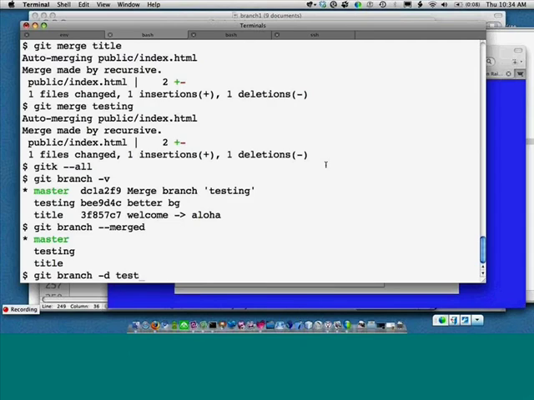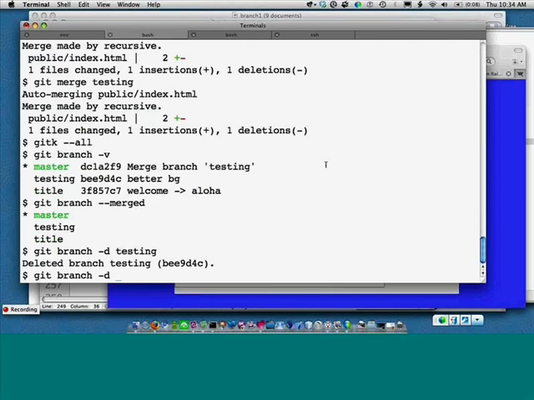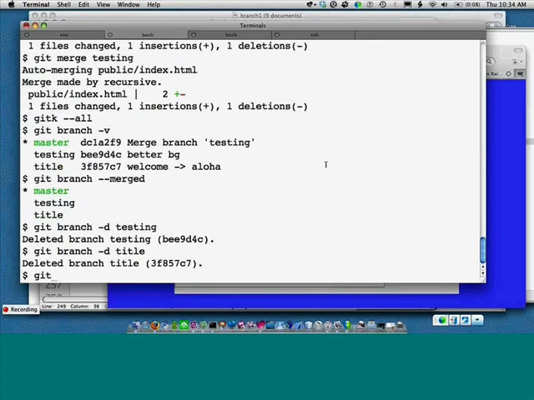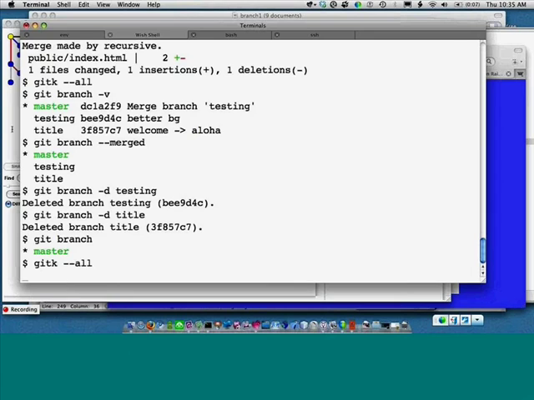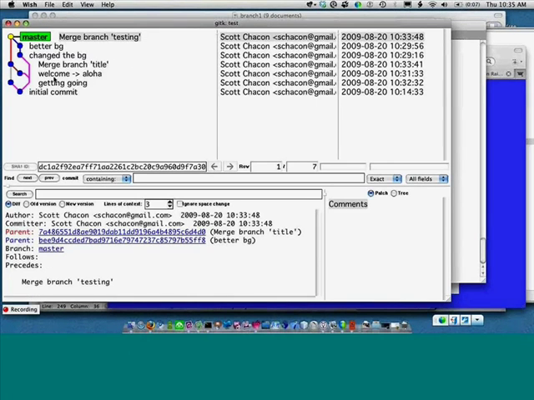So if you say git branch -d testing, it gets rid of the branch, and title gets rid of the branch, and now all we have here is master. But you can see that all it really did is get rid of the pointers, right? We still have all the work is exactly the same. We just don't have those pointers in here anymore. So that's all that branching is in Git. It's creating pointers to the last work on the last commit on a specific branch. And as long as it's merged in, as long as it's reachable from some other branch, if you travel down these lines and you can get to the commit that some other branch points to, it's very easy to do that.